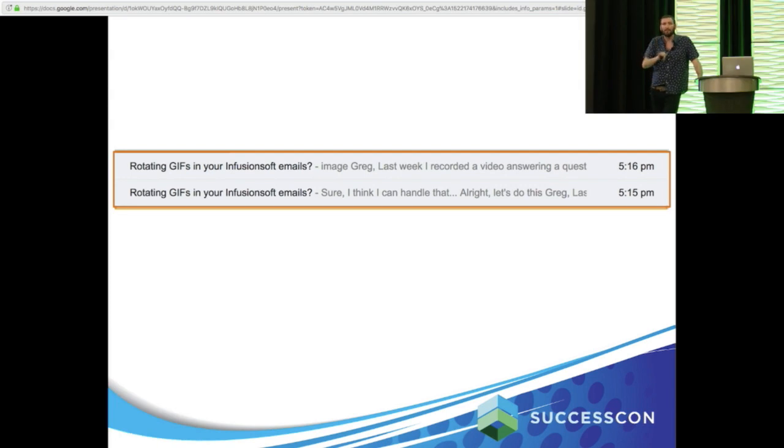The reason this is so important is because before they open your email, they only see three things. They see the name that the email was sent from, they see the subject line, and they see the preview text. And so that preview text should be designed to do one thing: get them to open the email. Now, the first sentence of your email, last week I recorded a video answering a question, that might be important in the body of the email because it builds to whatever is next. But that real estate in the inbox before they open the email is a very valuable time to interact. And so this is a relatively new feature. If you haven't, I recommend combing back over your campaigns and adding preview text so that you can have that conversation, driving them to open, increasing engagements.